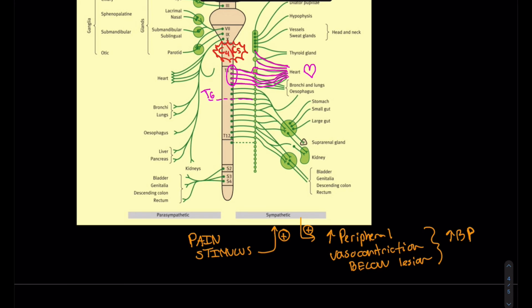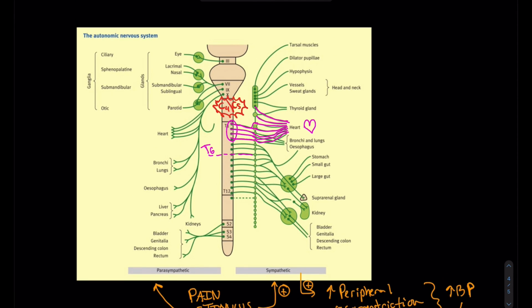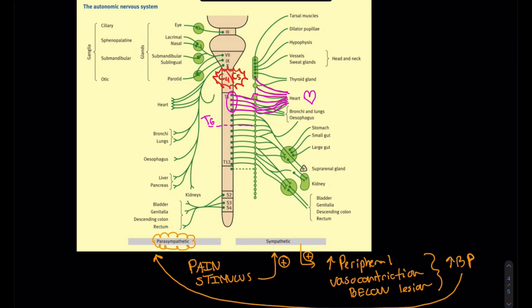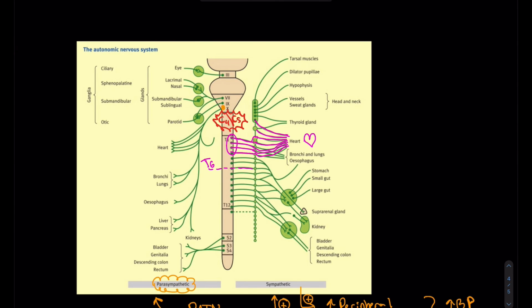And this will activate the parasympathetic system to try to slow down the sympathetic system. Now, the most important nerve related to the parasympathetic nervous system, especially towards the heart, is the vagus nerve right here, the 10th cranial nerve. We see here the 10th cranial nerve starts right here, and it innervates the heart. So it's directly connected to the heart, and it will decrease heart rate.